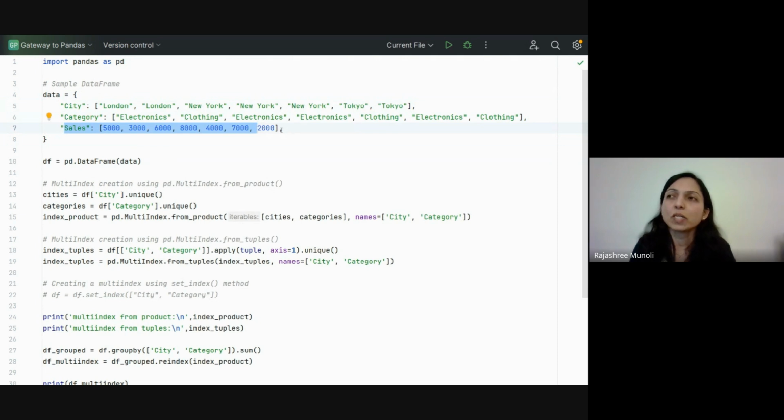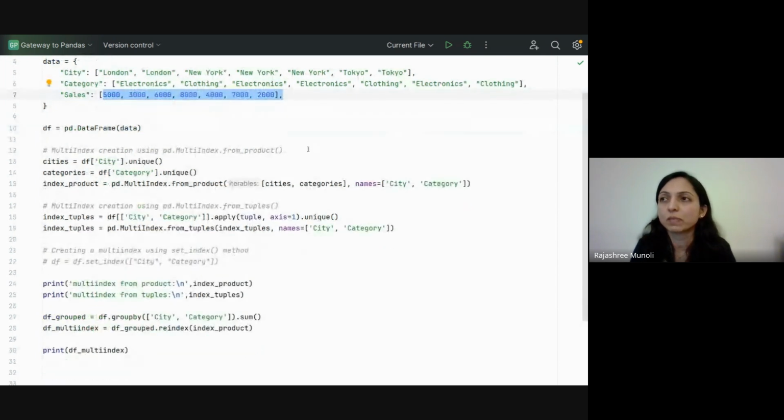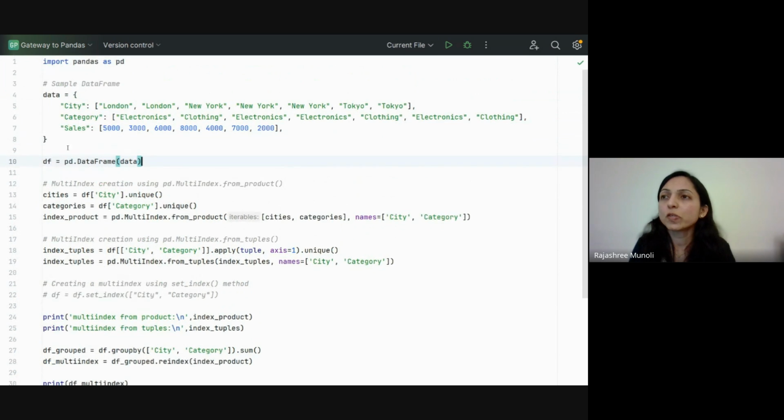To create the multi-index, we will use city and category, and the sales will be our values or data. First we will create a data frame using this data by saying df equals pd.DataFrame, and we pass on this data. That creates our data frame, which is referred to as df.